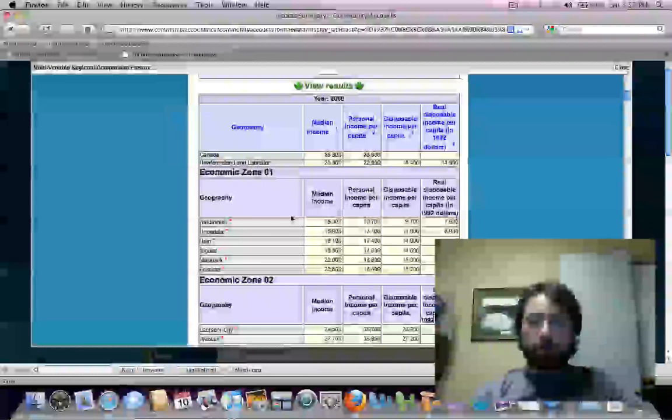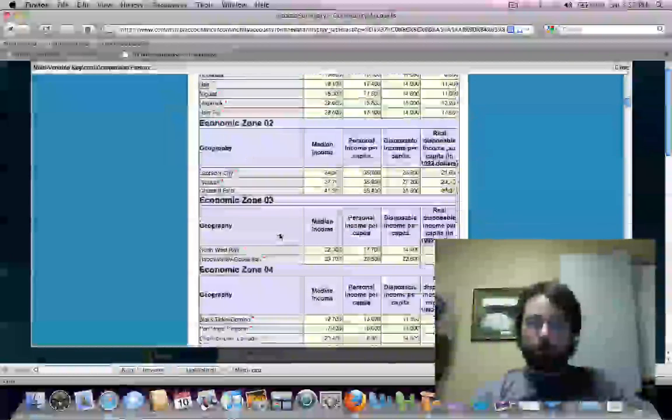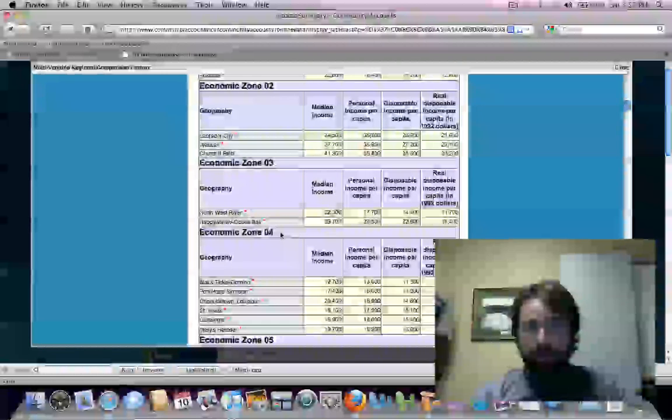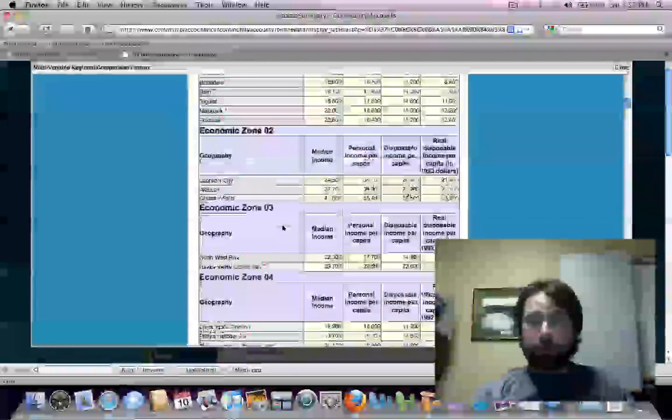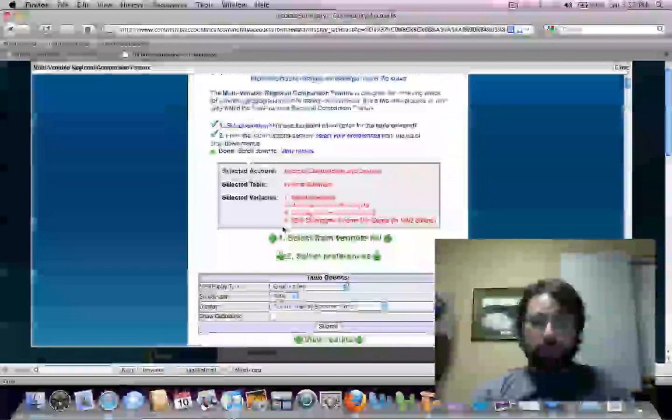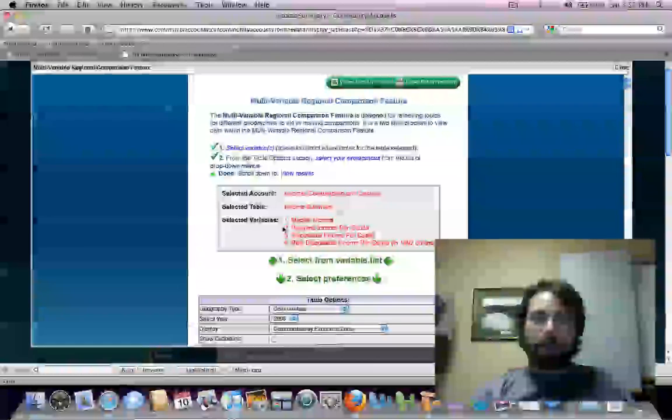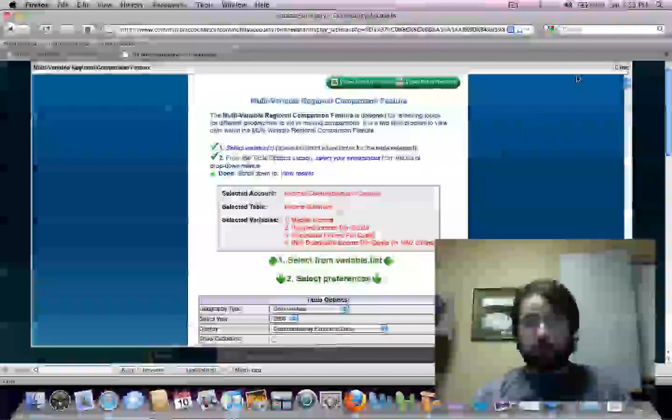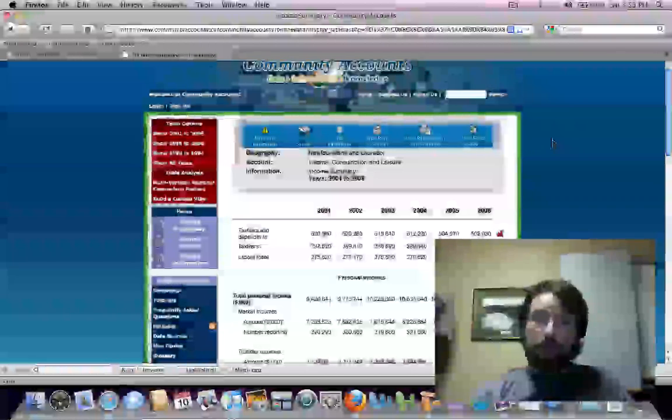But you'll notice that the values that come up here now are separated into the economic zones 1, 2, 3, 4, and so on. And like I said, if you're really interested in the communities in a particular geographic area, this can be a really neat feature. So basically, that is the primary set of features that are part of the MVRC. You'll notice you can export your data to Excel. You can view the print version for this feature by clicking the print version button. And basically, once you're finished and you want to go back to your existing table and maybe try changing the geography, you just click close up here in the upper right hand corner and you're done.